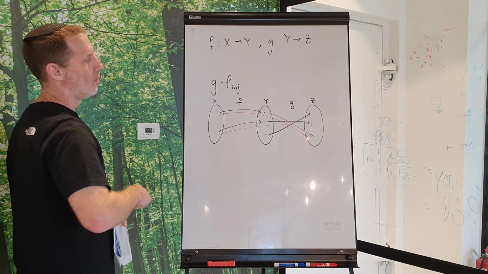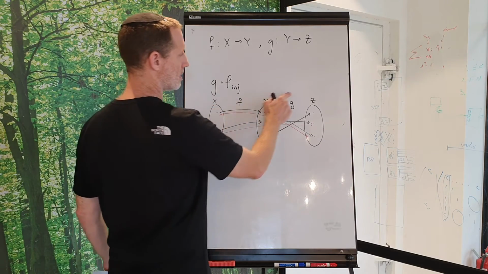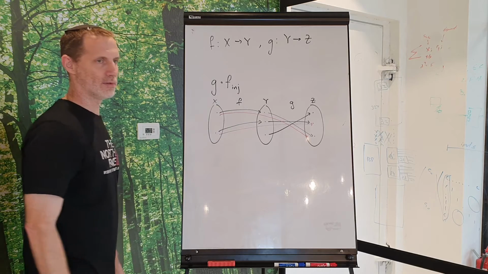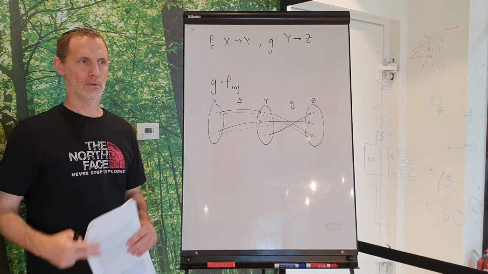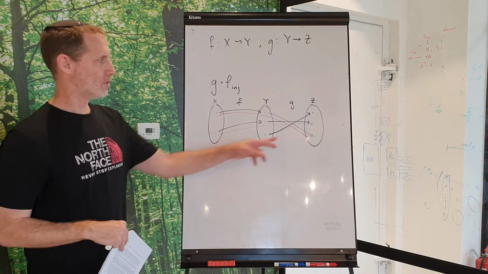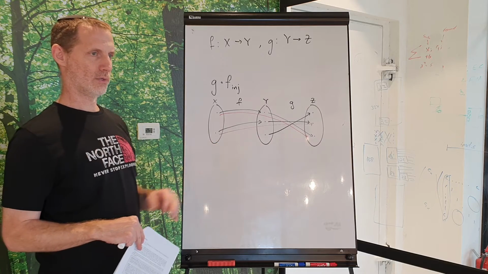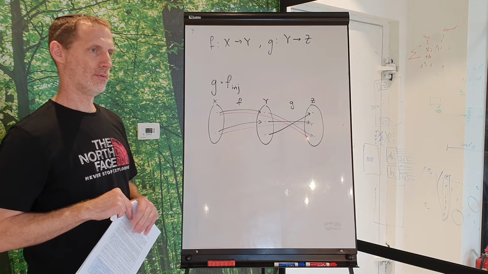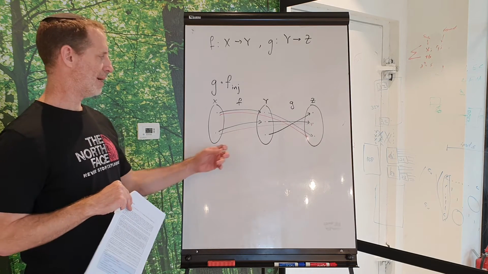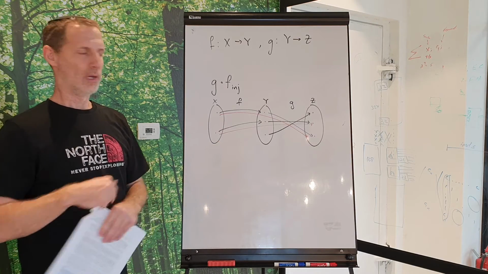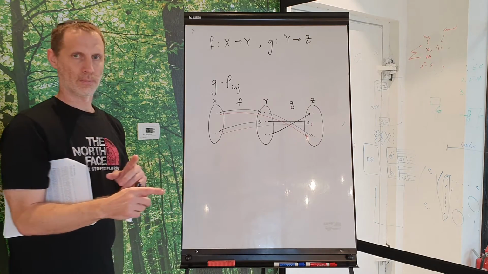Okay. So do either of these have to be injective if this is injective? I don't think so. G doesn't have to be injective, because you can... Yeah, I know that. I agree. G doesn't have to be injective. But what about F? F also doesn't have to be injective.